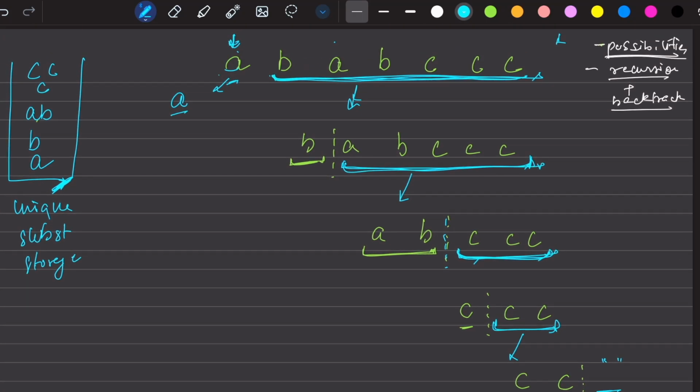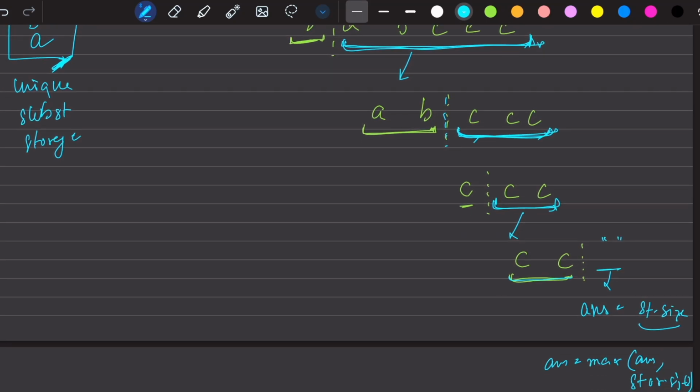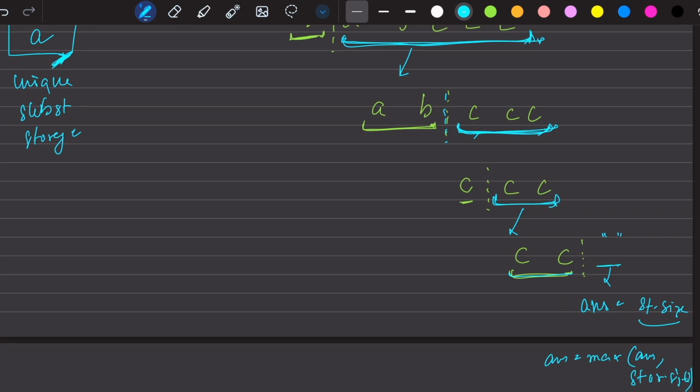Now since this is a recursion, you will come back to this CC. You have included this CC.